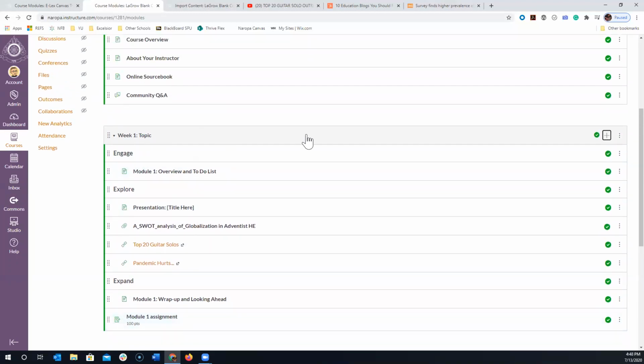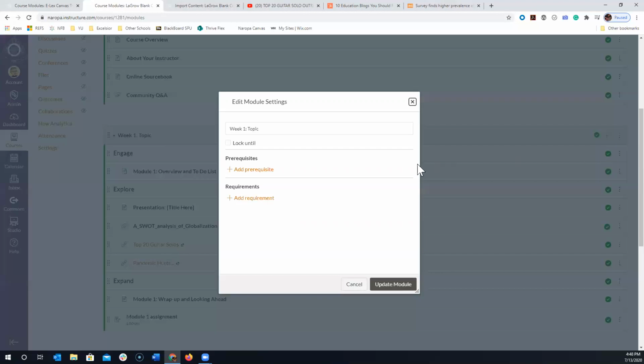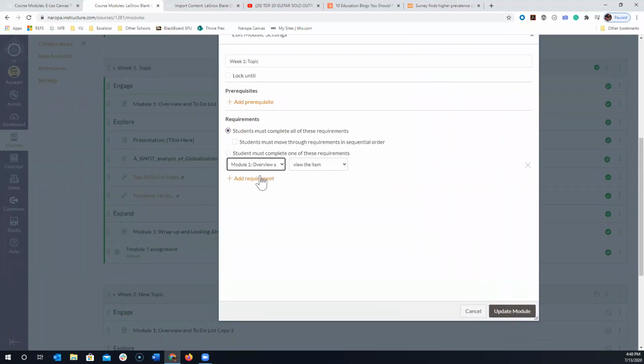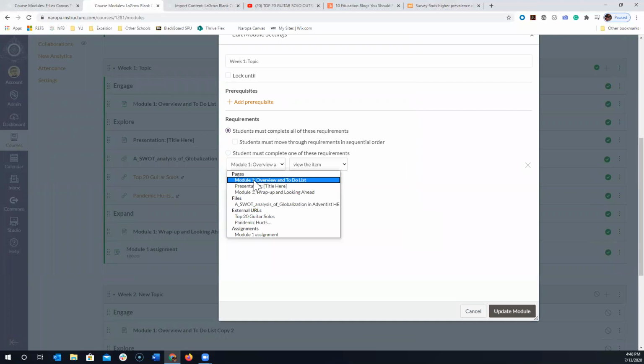In my module 1 header bar on my Magic Domino, I'm going to edit the settings for module 1. And I'm going to add requirements. Requirements are the things they have to do before I let them move on. So let's see, what are we going to make them do? Let's say I want them to view the overview and the to-do list.